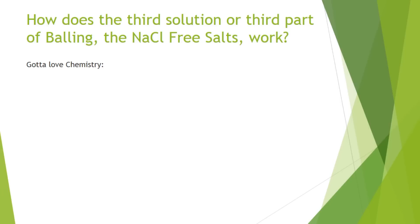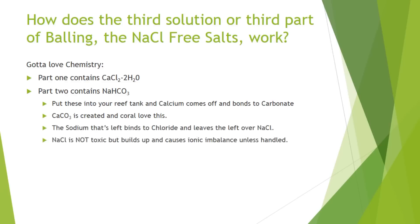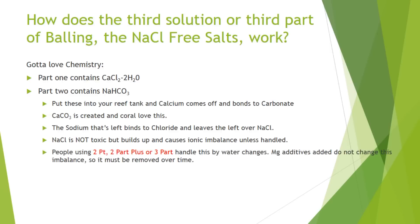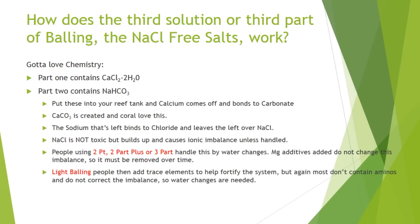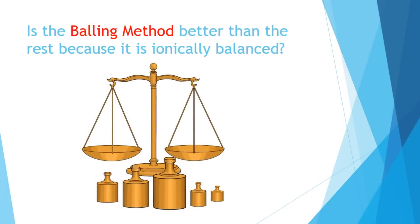Chemistry is chemistry. When you discuss chemistry on a two-part level and reference it to balling, you've got to understand what happens. We're taking calcium, and we're taking a sodium product that's got bicarbonate on it. We're putting them in our tanks preferably at two different times so they're not directly interacting. But once mixed in the tank, the calcium comes off one side and attaches to the carbonate, making calcium carbonate that the coral love. The sodium binds with the chloride. You get a little extra water and maybe a little extra CO2 as waste. The sodium chloride is not toxic, but it starts to make an ionic imbalance. People using two-part, two-part plus, three-part, and even light balling all handle this indirectly by doing water changes — they just don't realize it. If they didn't do water changes, their salinity would increase. The balling people don't have to worry about this so much because their third part is sodium chloride-free and it binds with their first parts after conversion to balance it out.